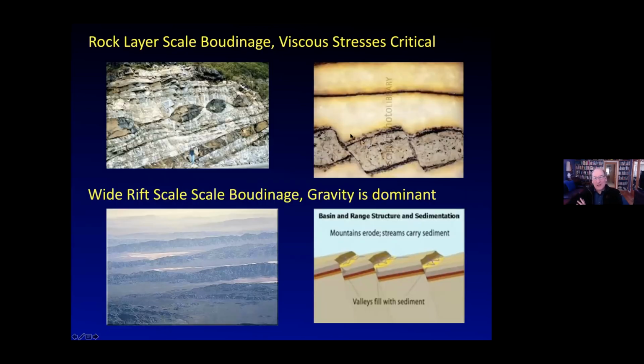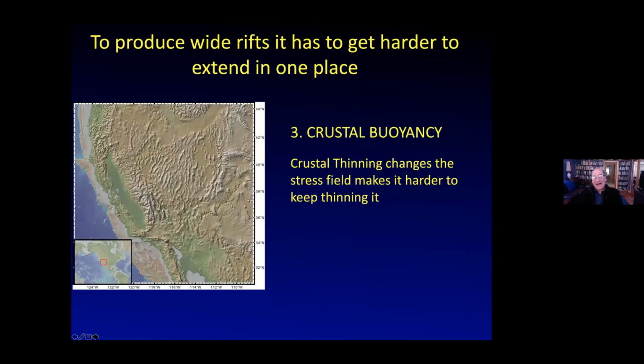But it really looks like, even though you get some structures that are amazingly like, so this is sort of a laboratory experiment, I think, or a rock, I'm not sure, of boudinage, it's likely that gravity is more important than viscous. And I can't go into that in a very short talk. So it leaves us with the only thing left pretty much is gravity, or you could say crustal buoyancy is one way to look at it.